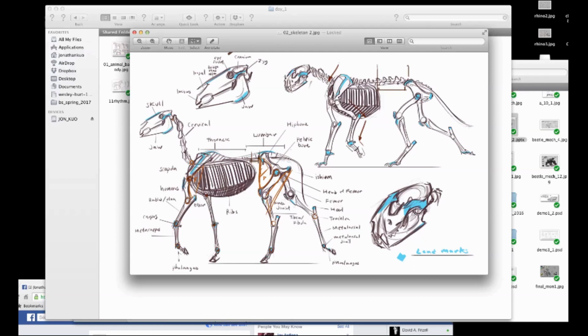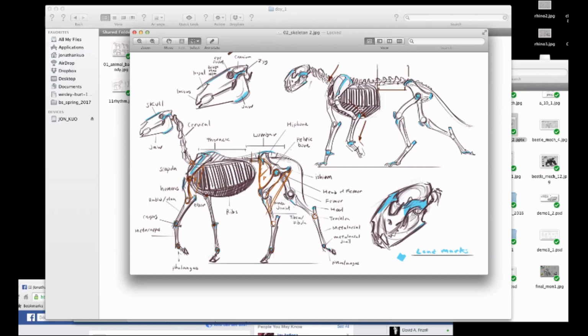Down here, zygomatic arch, front, jaw, elbow, carpus, phalange: these are all pretty much the same. The pelvic bone is going to be a little bit different, because a big cat is what we call a hypercarnivore. Hypercarnivores only eat meat. They don't eat anything else, other than grass if they're sick. But 99% of their diet is going to be meat. Meat is easier to digest raw compared to raw vegetables, so you have a much smaller stomach content, and so you have a much smaller pelvic bone.